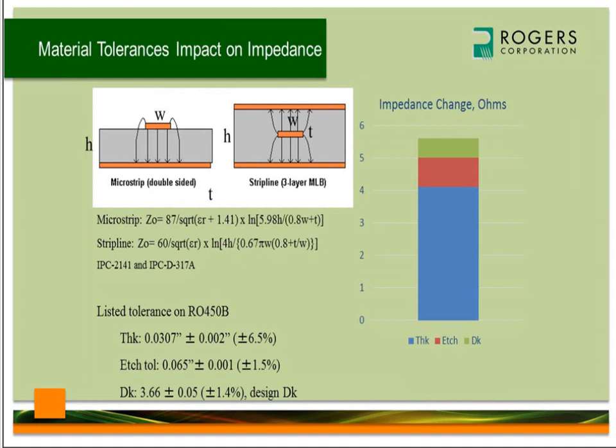Another important item that gets asked is managing impedance control of many of the lines on the circuit boards. Typically, we will get engineers asking for tightening of the dielectric constant of the material. But when you really look at this graph, it shows the parameters that will affect the impedance of a transmission line. Here are the equations for microstrip and stripline.